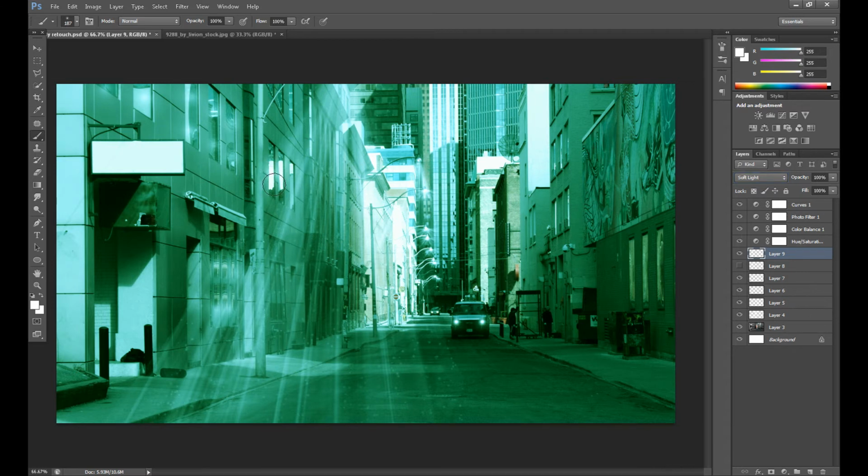Maybe soft light will be better for this if it's too strong. But also you can change opacity, whatever you want.